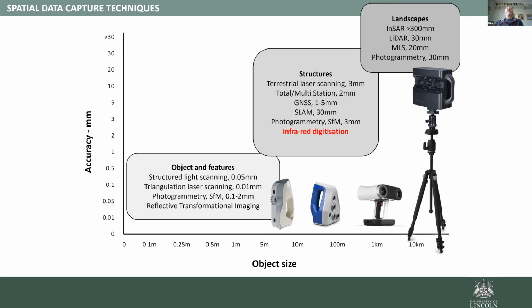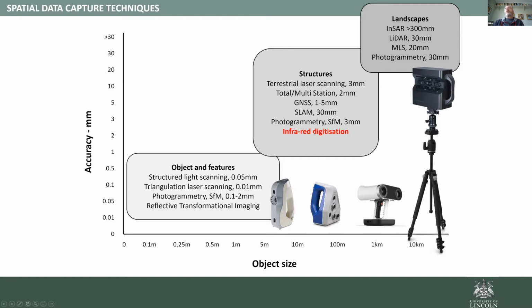But as a spatial data capture technology, I've created 3 rough divisions of scanners that are suitable for scanning objects, those for structures, those for landscapes, and that, dependent on the object size, it'll have an impact on accuracy, if that matters to you and your industry. If you just want to record it for visual purposes, it's less of an issue. But as a spatial data capture technology, it can be an issue.